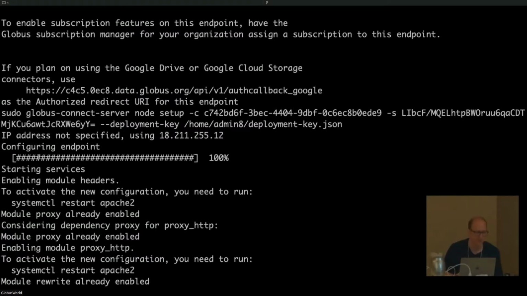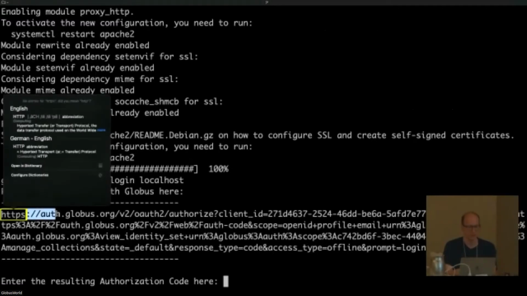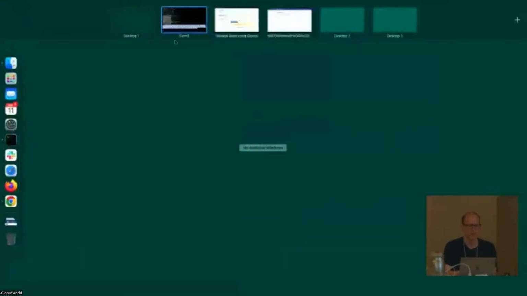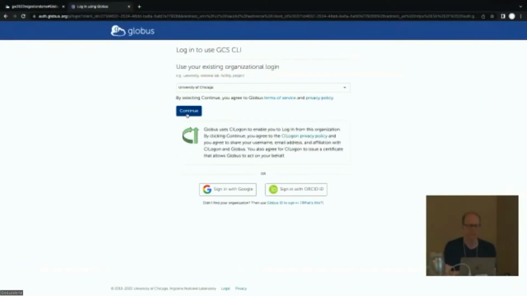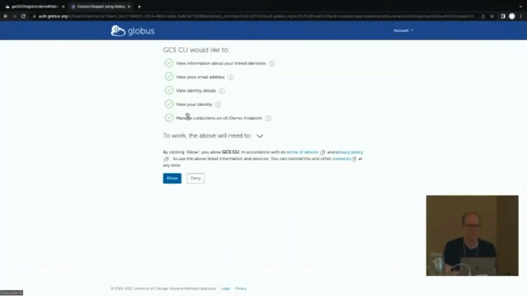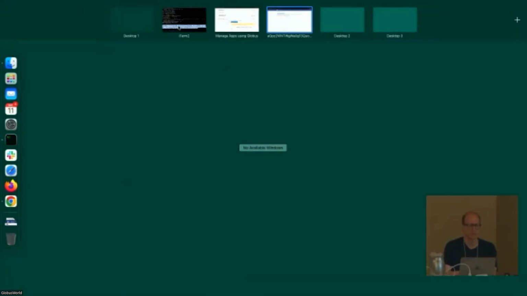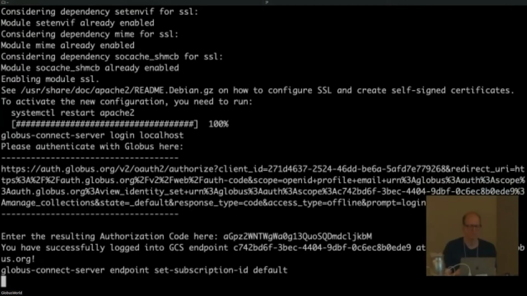It downloads the config, and then after that, I'm doing a login so that the CLI will be able to communicate with the GCS manager. So it's one more visit to the auth page that we love. And that is this one. Place that. And this is authentication to allow the CLI to be able to access the management interface. So again, it remembers that. And now I'm setting the subscription ID.